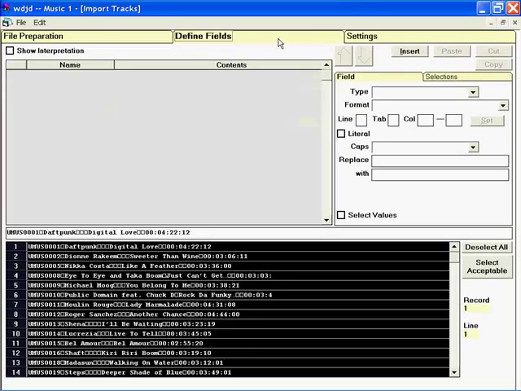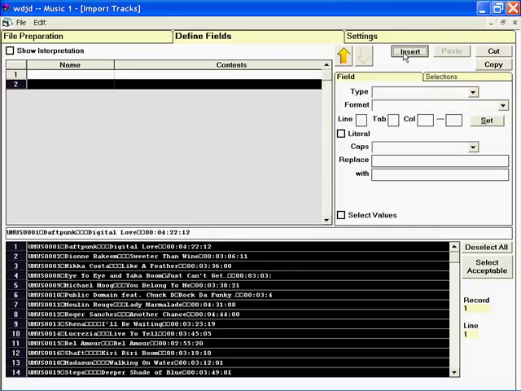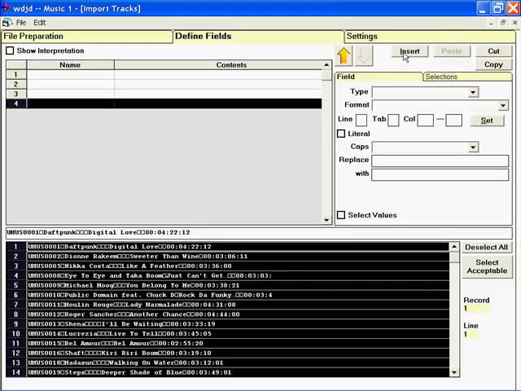The song file that I'll be importing appears at the bottom of the screen. This file contains only 4 primary data fields for each record. So, I click the Insert button 4 times. Next, I tell Music One which data goes where. The first field is my machine location. That's the file number for the audio file in my digital automation system.